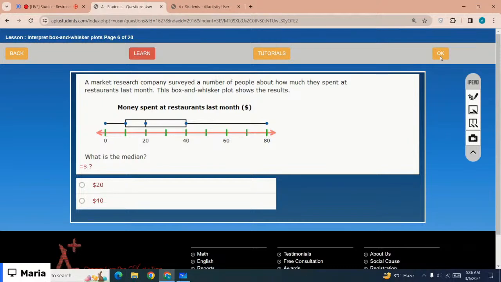A market research company surveyed a number of people about how much they spent at restaurants last month. This box and whisker plot shows the result. What is the median?